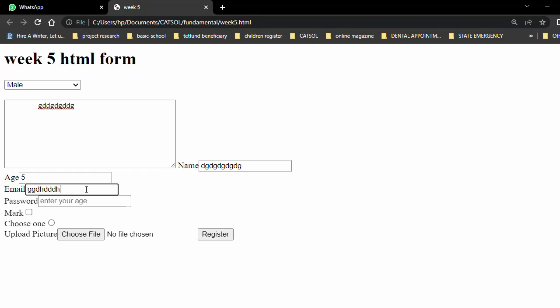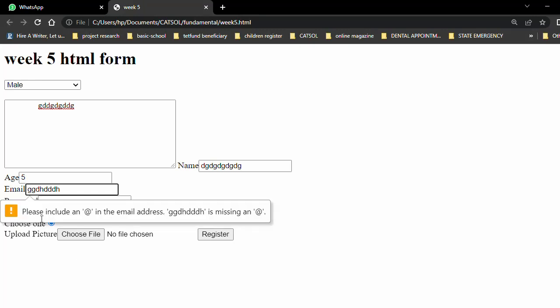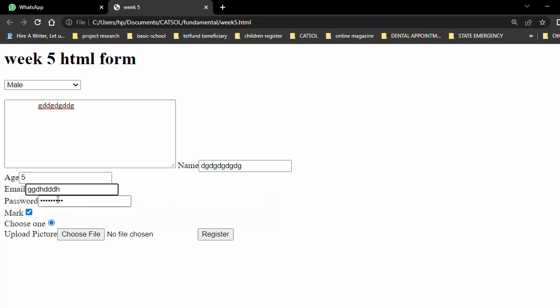If you just leave it without a complete email like this, and you now try to submit it here, you see that it shows: please include an @ sign.